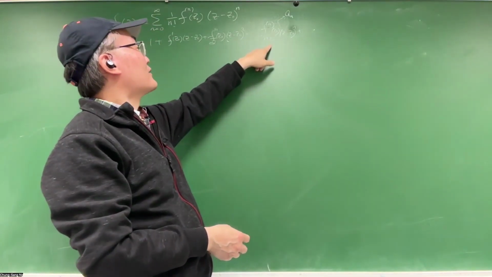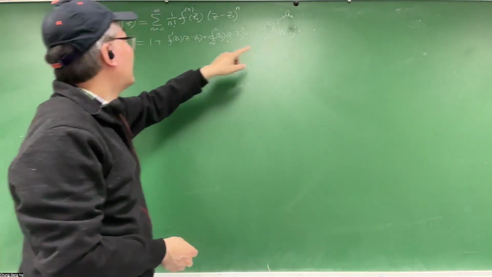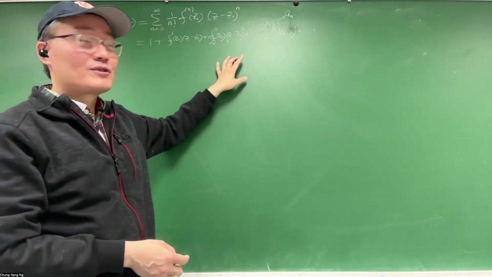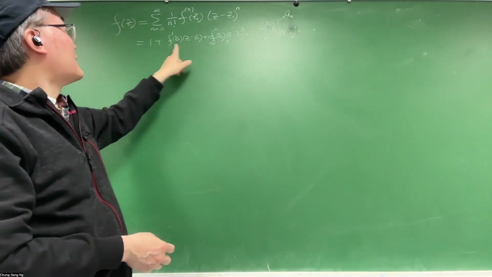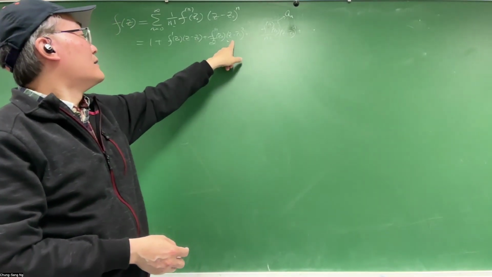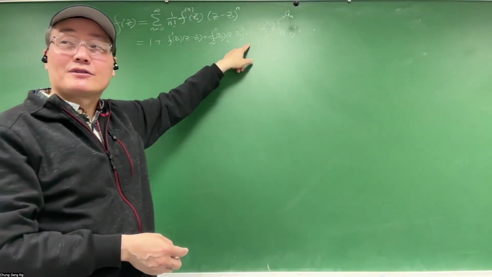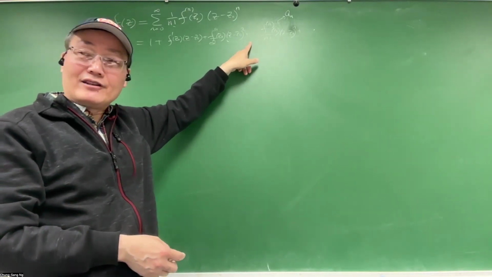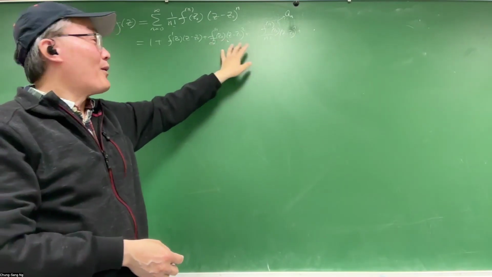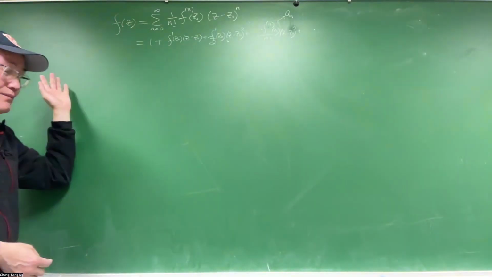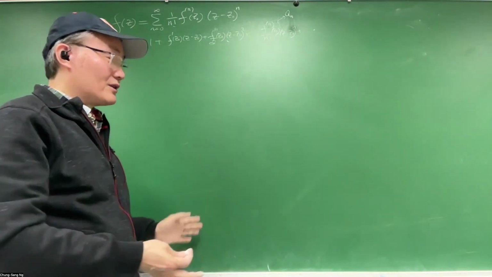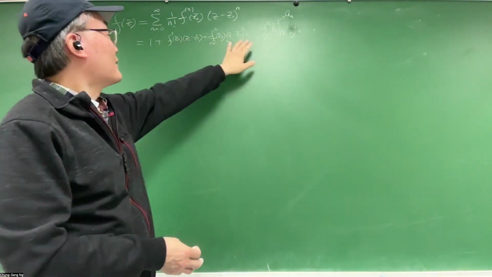In order to get the a sub n, all you need to do is take the n-th derivative and evaluate that derivative at z_0. Because when you take the n-th derivative, all the terms in front of this term have power at most (z minus z_0) to the n minus 1. You know what I mean, right? These are all power functions, so they are at most n minus 1 power, and the n-th derivative will automatically kill all the terms in front.